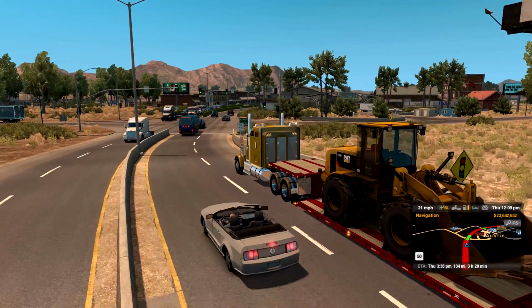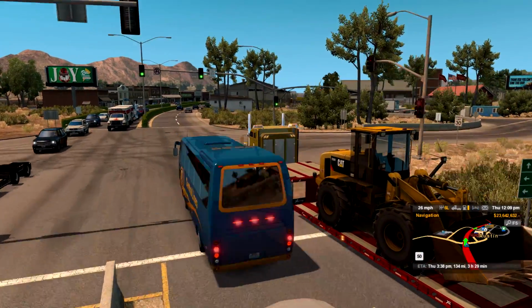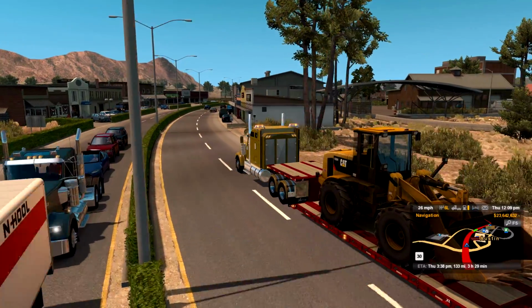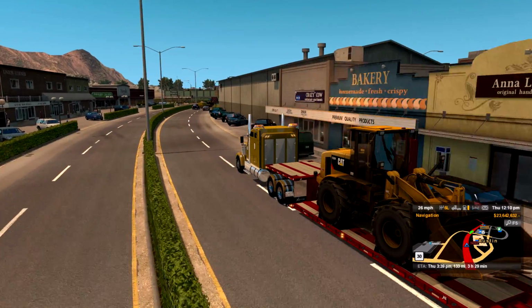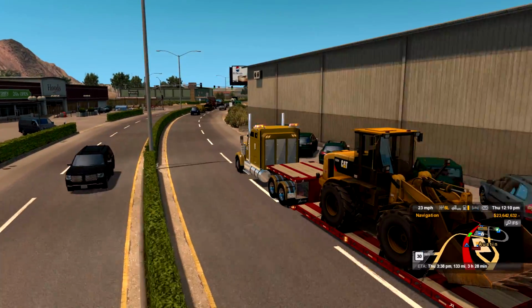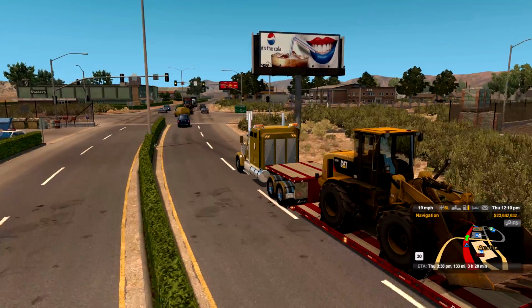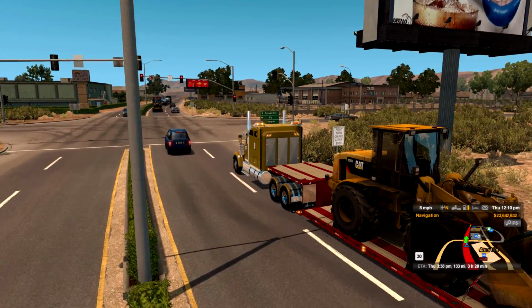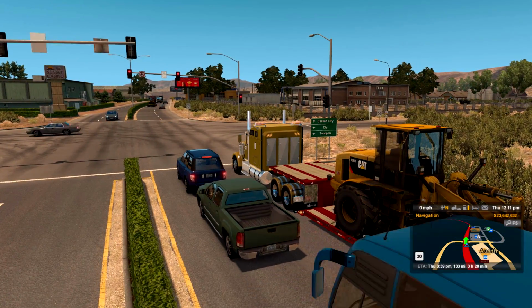I know there's a few guys that were very happy to see this trailer pack show up, because we really don't have a true trailer like this one. We do have the goosenecks that would detach to separate from the rest of the trailer and stay hooked up to the truck. I don't know the official name for these, but for instances like hauling this dozer here, this is what you would use to haul this, as well as an excavator and others.